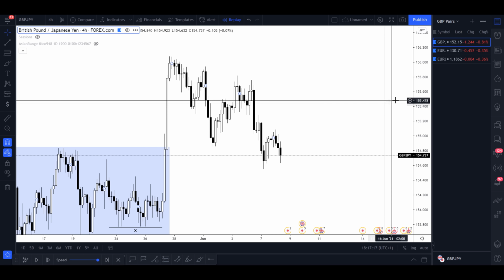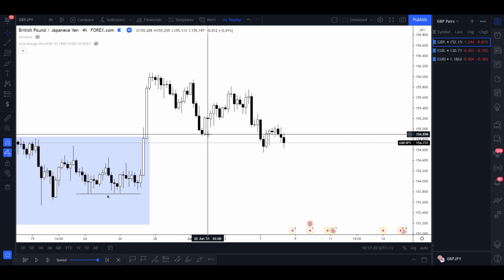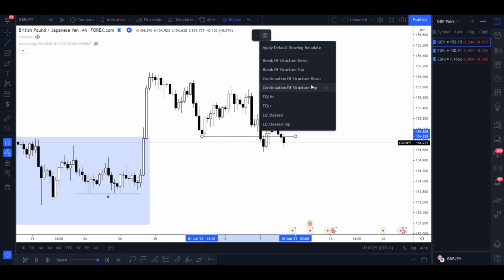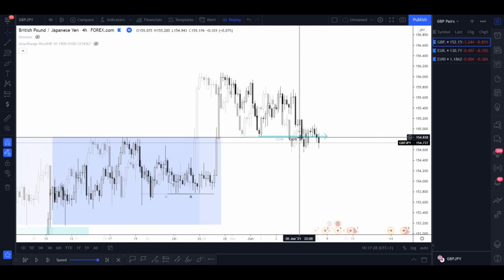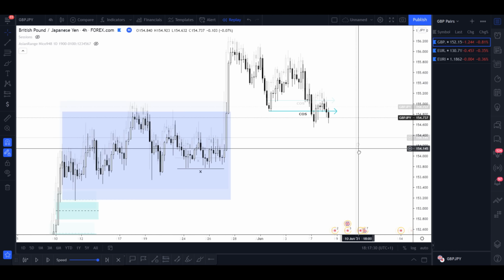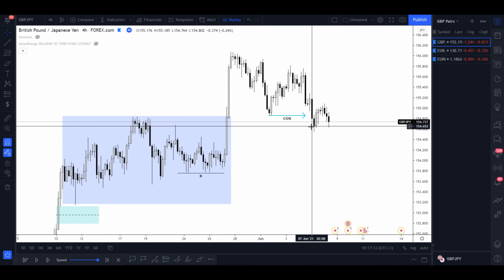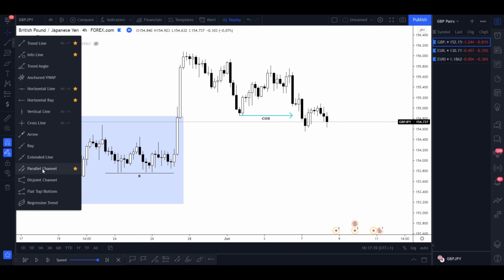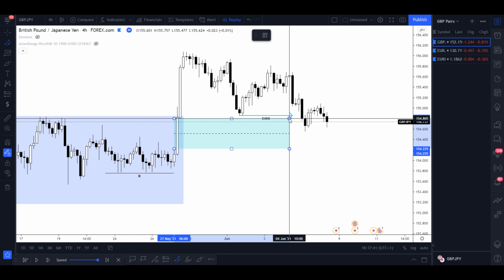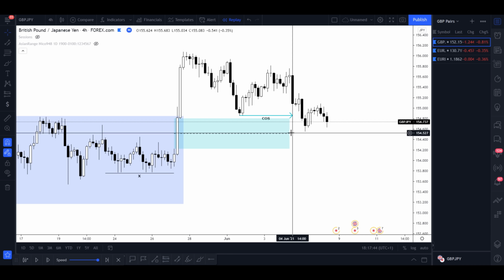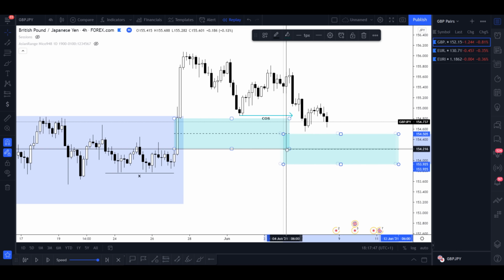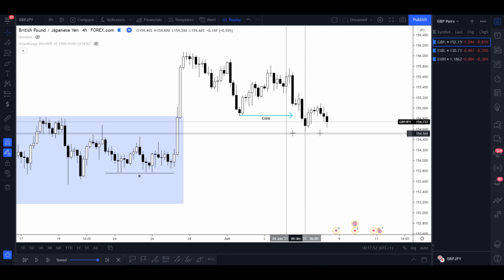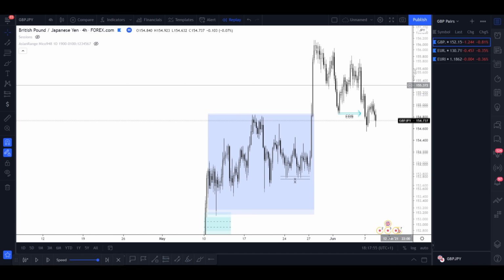Perfect. All right, so right over here, we go to the charts. We see that we had a low over here. Now this low clearly did end up getting broken. We had a continuation of structure. So this is basically telling me that GJ is potentially going to be bearish now because we're breaking the lows, and overall we're slowly going into the retracement phase. One more thing is we also had a ton of imbalance resting right over here. A little bit of it did get mitigated, but there's still more than 50% of this imbalance left to get mitigated. So we have multiple reasons for why price needs to go down.